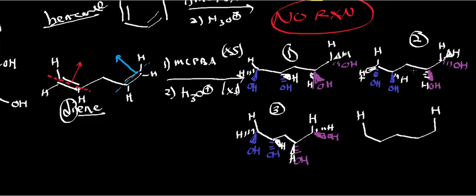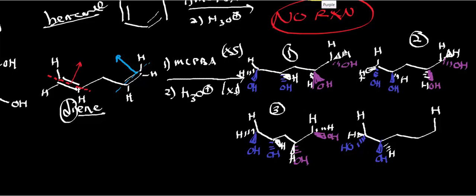Okay, so now I have two here, 1 and 3, that have the first OH on a wedge. This one has it on a dash, so that's probably what I want to do, put that OH on a dash, which means that this one has to be on a wedge because they're anti, right? And then let me just very quickly go in and fill in this hydrogen right there, and then a hydrogen right here, right?